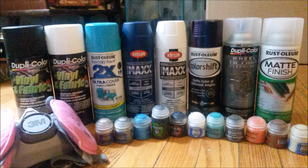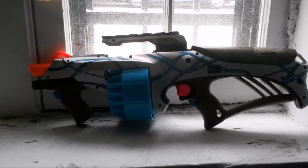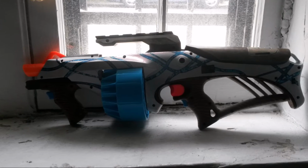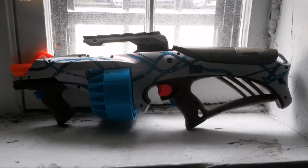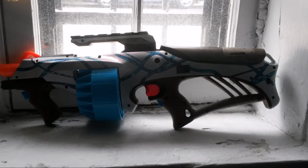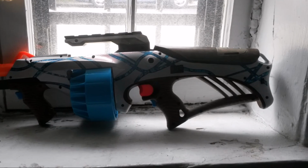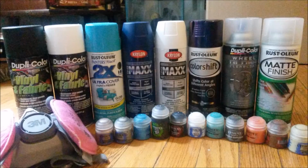Spray the whole thing in white, and then sprayed this Rust-Oleum color shift on top of it. I'm not a good enough photographer to get that to show up on camera, but in person the effect is pretty striking. It gives this sort of pearlescent look, where as you move the blaster around and follow the light, you can follow the different shades of pink and teal as they sort of shift and ghost across the shell. Then on top of that is this Duplicolor gloss wheel clear coat.